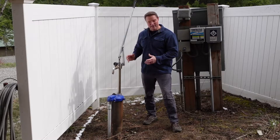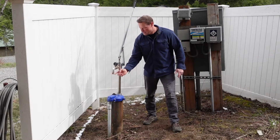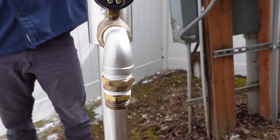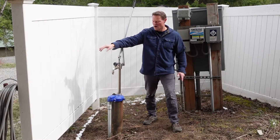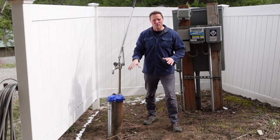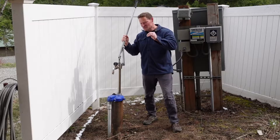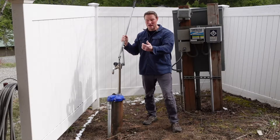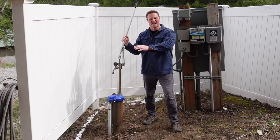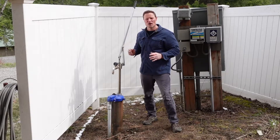The beauty of this is it's a manual setup - it doesn't require power. There's a fitting on the end that takes a normal garden hose, so I can connect a potable garden hose here and run it to the frost-free spigot or hydrant around the fence, which runs down into my existing pressure tank in the house. The diaphragm on that pressure tank is about 35 psi, and this pump pushes just over that, plus the drop in elevation down into our basement pushes water into that pressure tank. So we wouldn't have to haul water - someone pumps here and it flows into the house and fixtures.